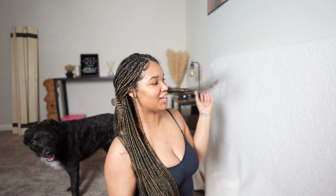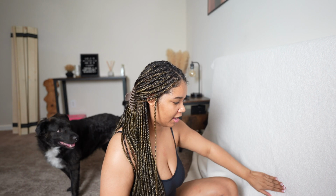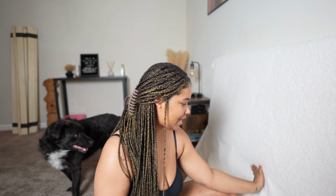And it is dry. So I am going to start stapling the bottom of the fabric. Like I told you guys, I'm going to be stopping right where the black is. So I'm just going to take it down and stop where I know the black is. I can actually feel it on this.